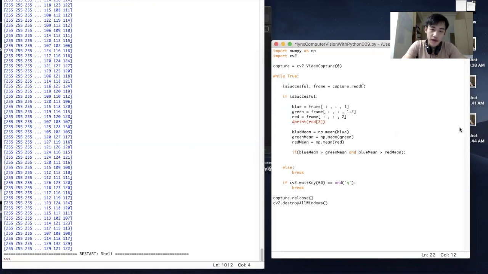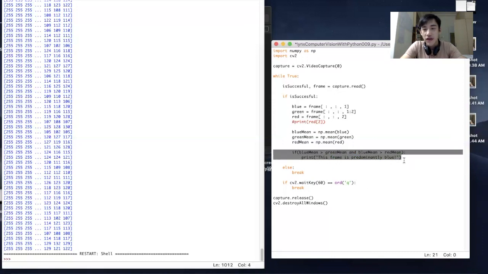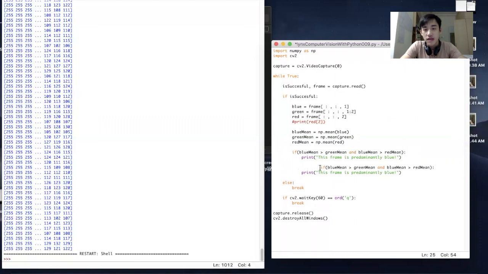So if blue is the greatest, then we'll print 'this frame is predominantly blue'. Let's just print something simple like this. Remember, if you're printing a string, you must always have the inverted commas there.